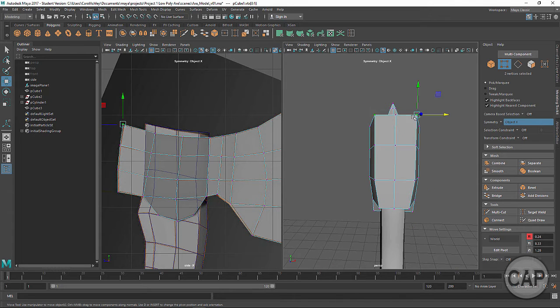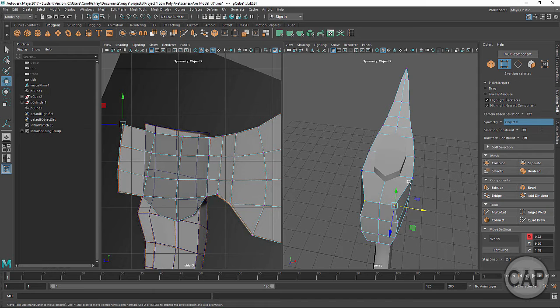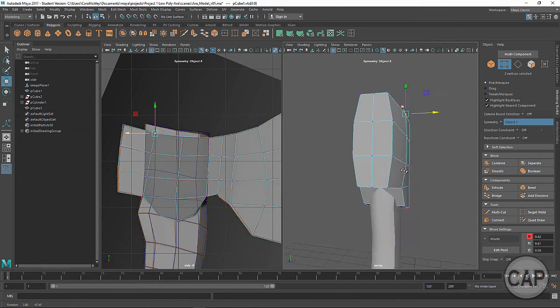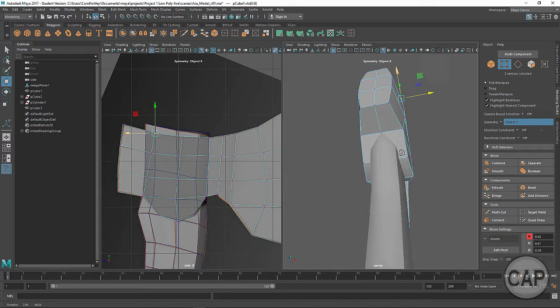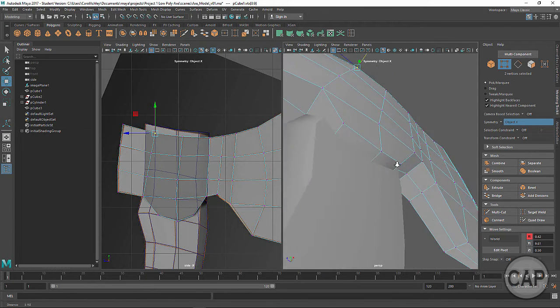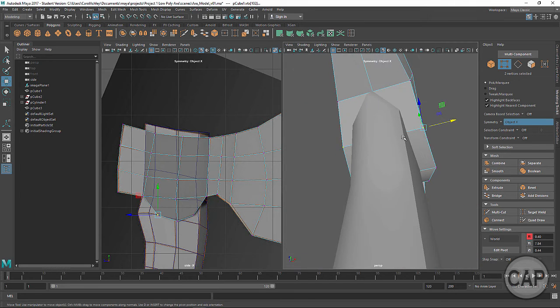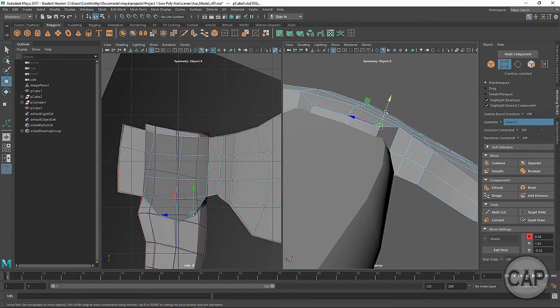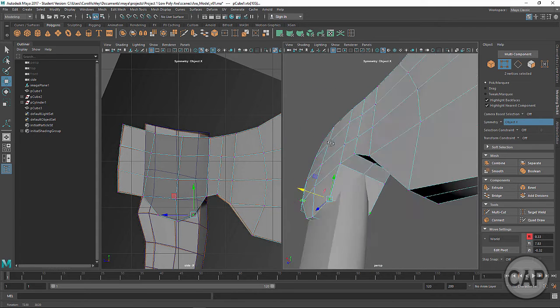See here from the back, I'm just shaping this. Bring that one in a little bit more. Okay, and I feel like these points are sticking out just a little too far still. This is thinning them out a little.